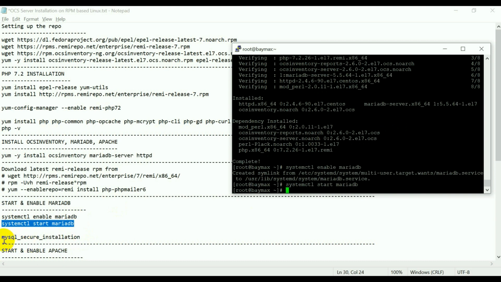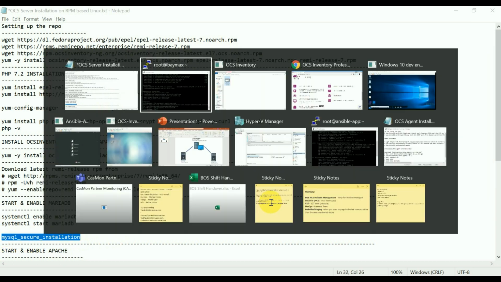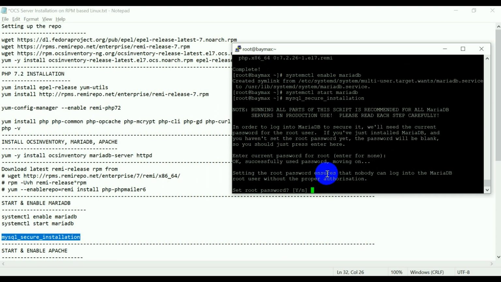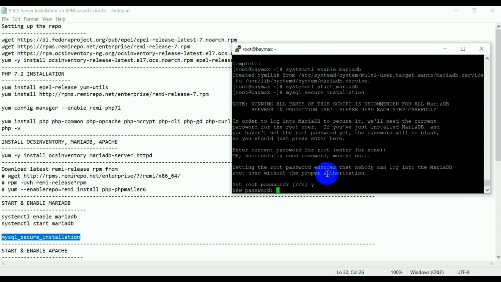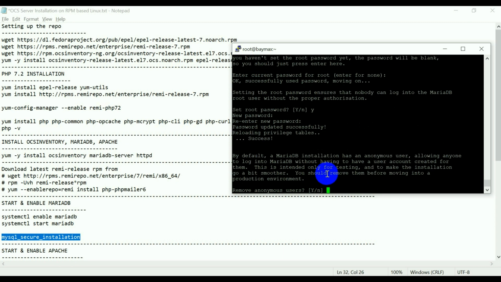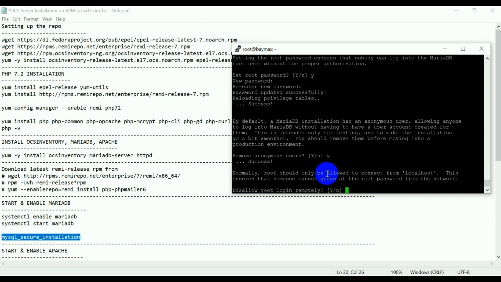Now let's enable MariaDB and start it. After that, we will do MySQL secure installation. So enter the current root password. We don't have one. Just press enter. Set the root password. Yes. Enter the root password, whatever you want to set. Now remove anonymous users. Yes.